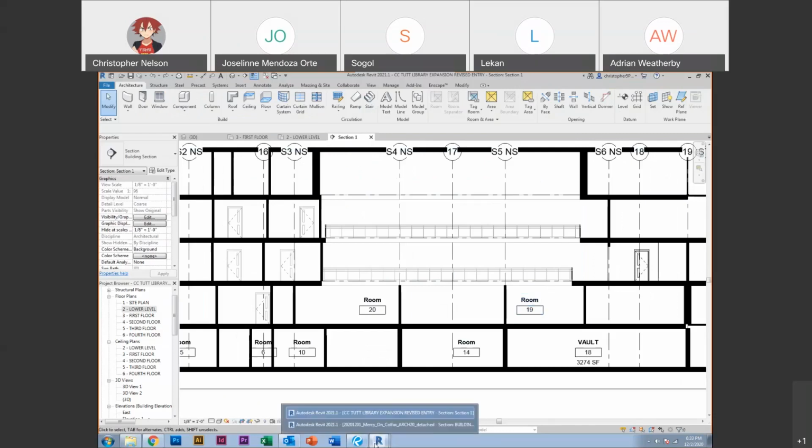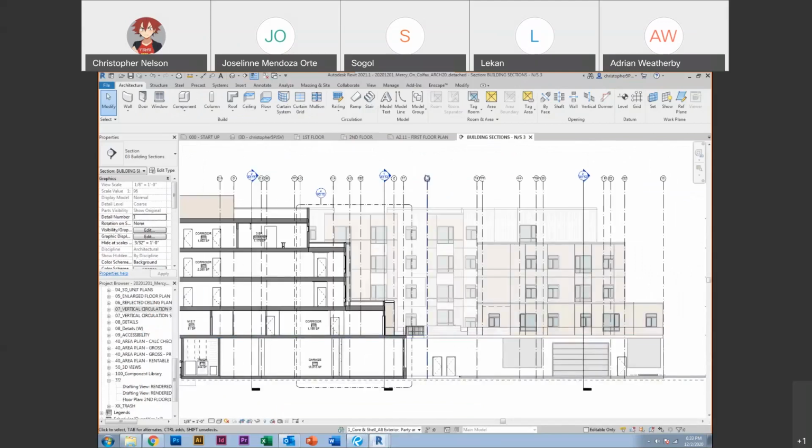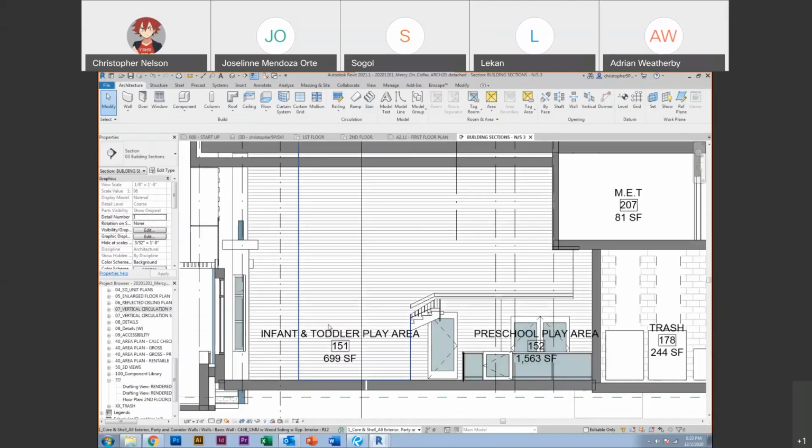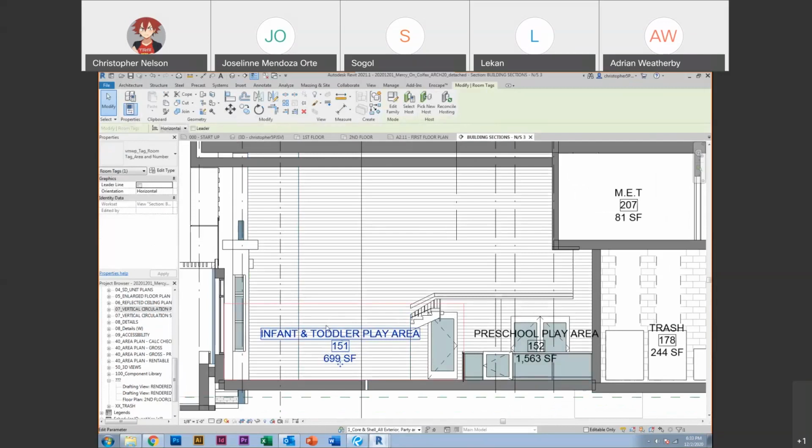You'll see in my project here, I have a play area for an early childhood education center. And when I click on the name of the room, I get this little red box that pops up around where that is.